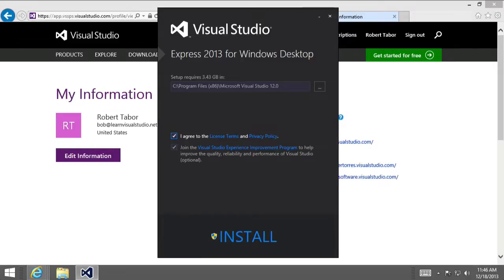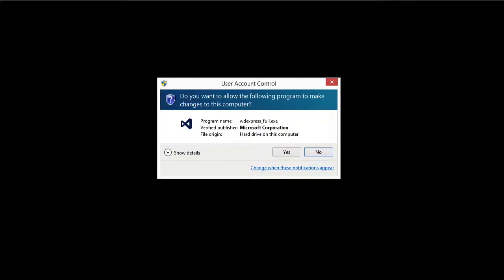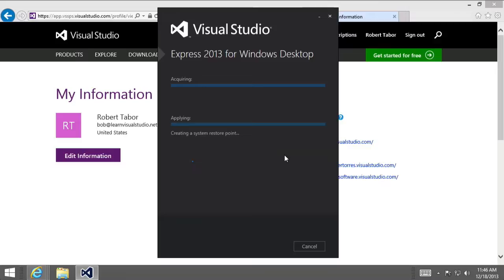And once you've agreed to the terms, then you want to click the big install button at the very bottom of the dialog. Because Visual Studio will need to modify some of the settings of your operating system and your file system, then you're going to be presented with a UAC, User Account Control dialog, asking for permission. So we want to click the Yes button. And so next, the setup application will begin to create a system restore point, which is a standard installation procedure to allow you to get back to your computer settings prior to the installation if something goes wrong. And then it'll start to download the relevant components of Visual Studio onto your computer.